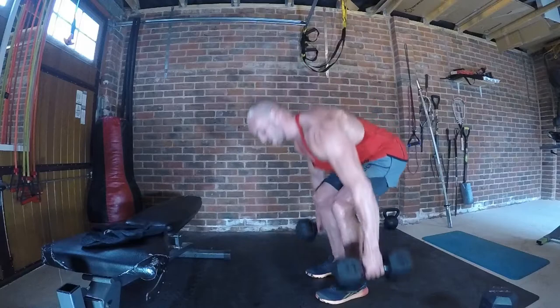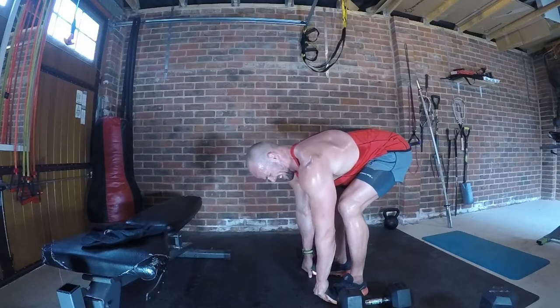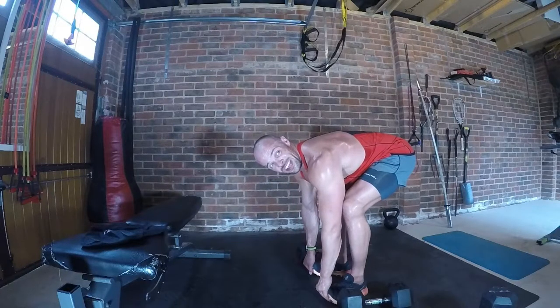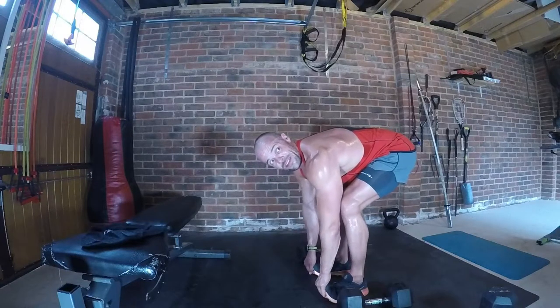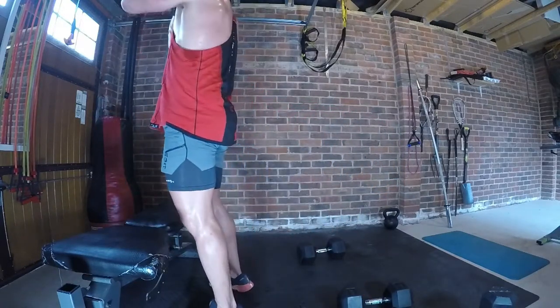5, 4, 3, 2, frog squat, toe hold. Get low into it, sit low. From there, back straight, let's go. Pull, hamstrings up. Hips up high. Hips up high. Shoulders back. Stretch those hamstrings. Keep it there, come on. 5, 4, 3, 2, 1. Down. Very good.